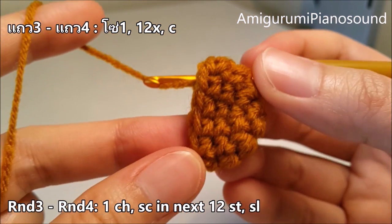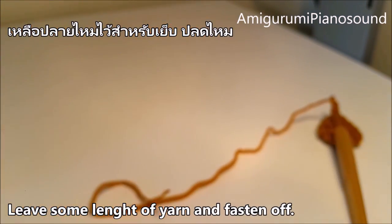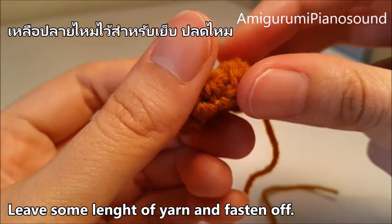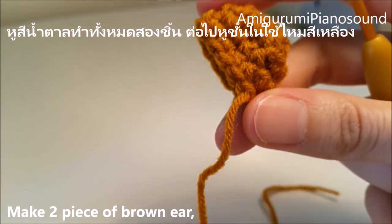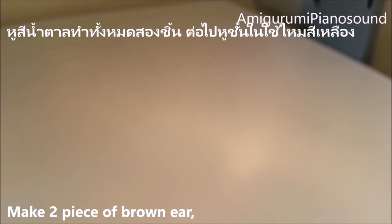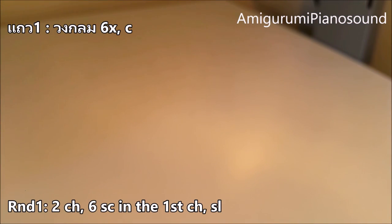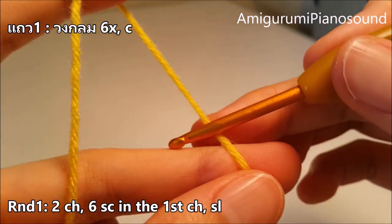Leave some length of yarn and fasten off, and repeat the whole thing and make another ear. Then we're gonna start with the inner ear with yellow yarn, which also starts with 6 single crochet made into a circle.